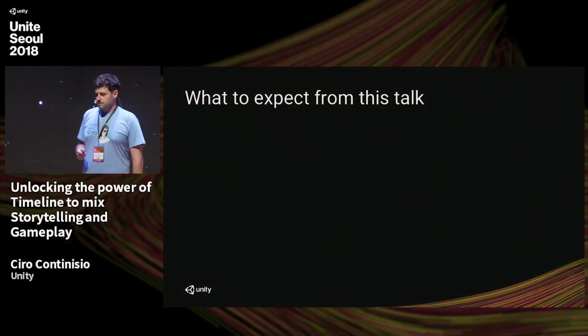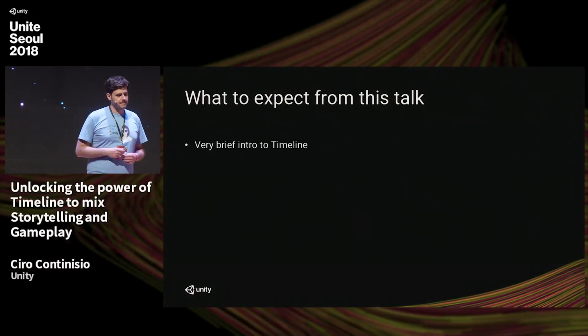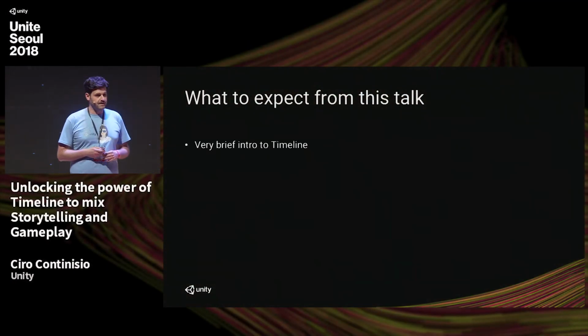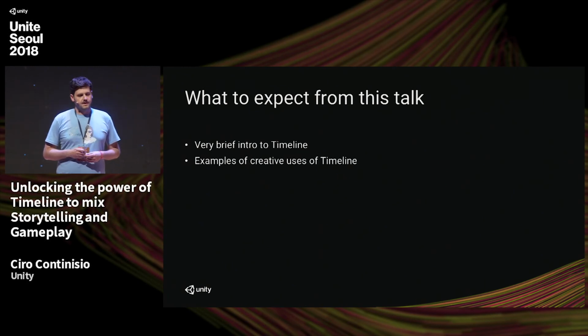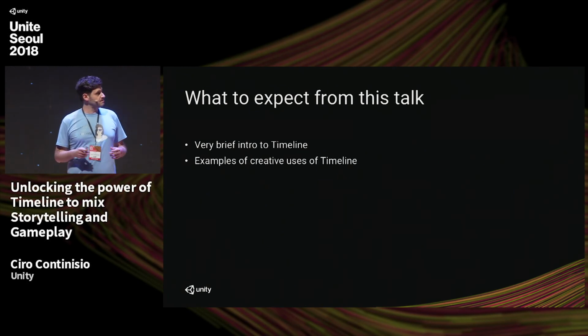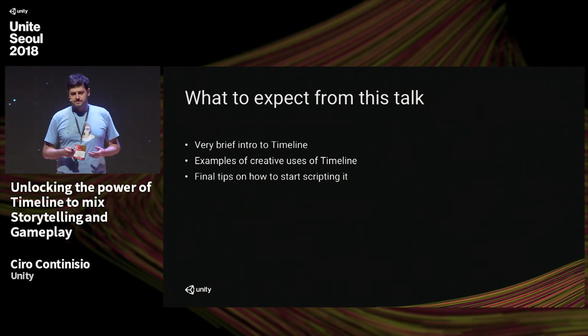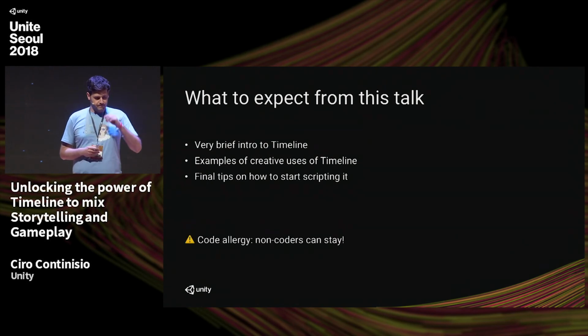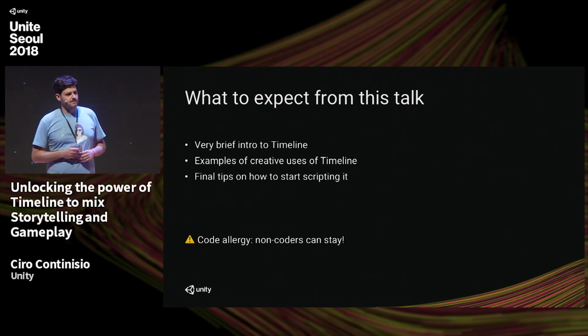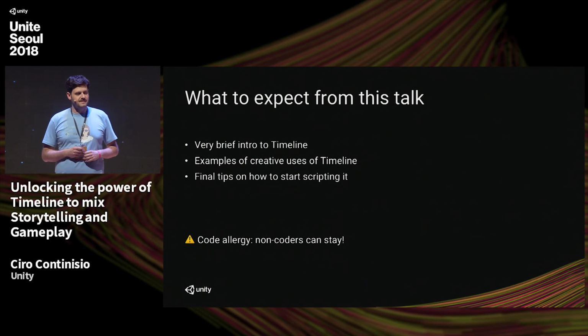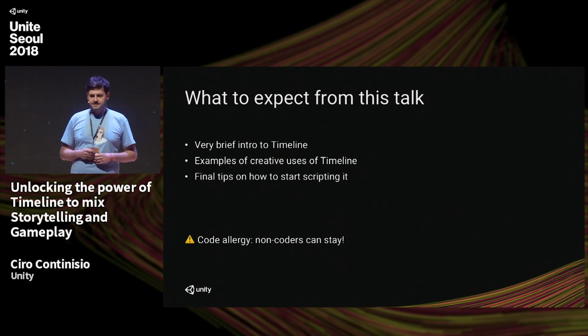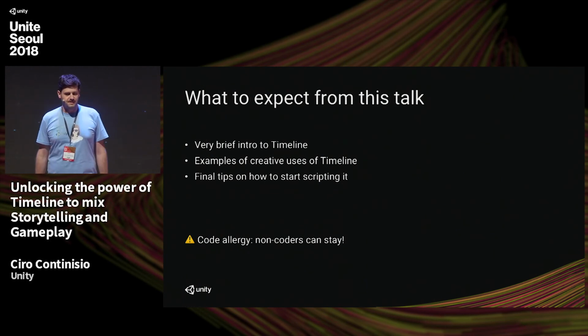So, what to expect from this talk. I'm going to give a very brief intro to timeline. I assume you have used it already. Then I'm going to jump into the main part of the talk, which is these examples of creative uses of timeline. And then I'm going to give you a few final tips on how to start with scripting the timeline. One little warning, if you have a code allergy, if you're an artist, if you're a designer, don't worry, you can stay, because there's not going to be much code in this presentation.